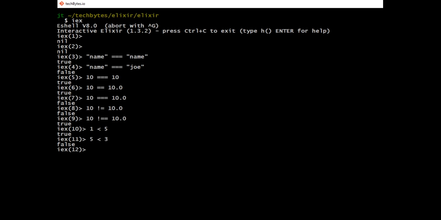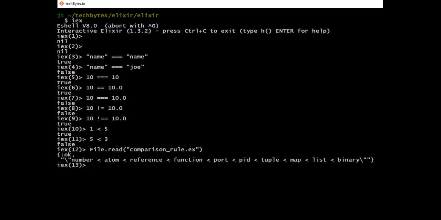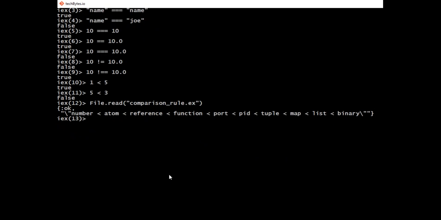Now let's take a look at the ordering, just as we had talked about earlier. Let's go ahead and bring that up. Here we have the default ordering of the different types of values in the precedence.